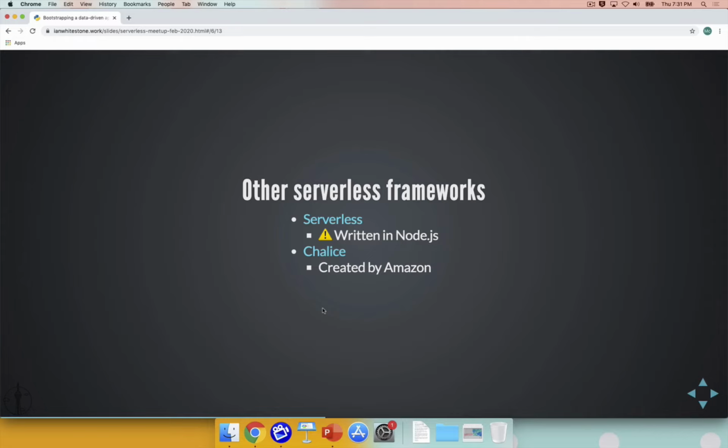The only other Python serverless framework I've come across, at least for AWS, was something called Chalice, which is built by the Amazon team. With Chalice, they've created a new web development framework, so you can't use Flask or Django. You have to use their new thing they built, which is really annoying. Immediately I was like, no, I'm not going to use this, because as soon as you don't want to use serverless anymore, you'd have to switch everything. And you also lose the functionality that tons of people have spent years building into Flask and Django. They probably have good reasons for doing it, like speed, but anyways, that's another one out there if you want to check it out.